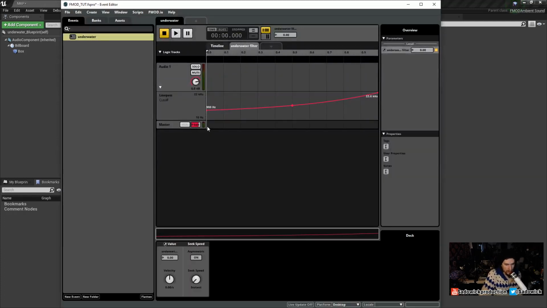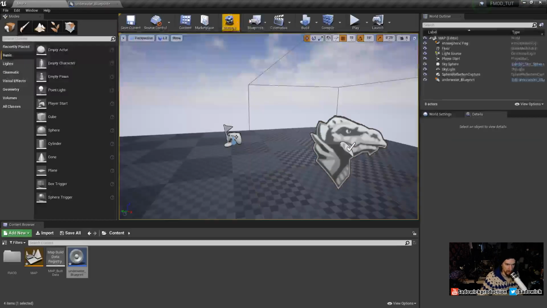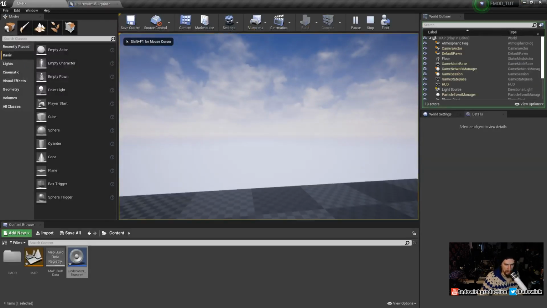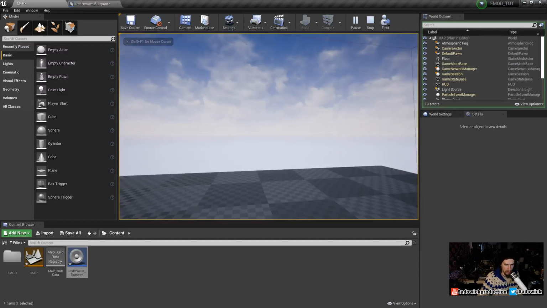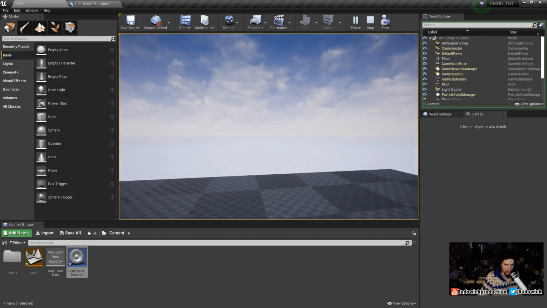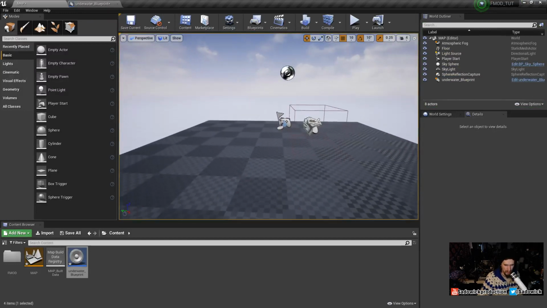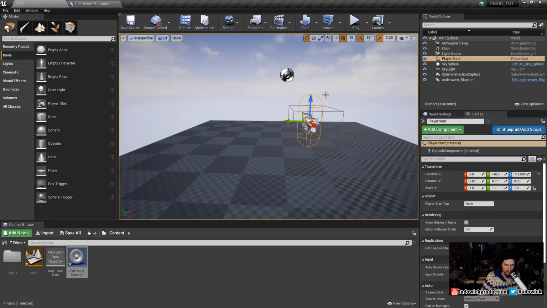So the transition speed. If we are entering a cave, we don't want this to be really abrupt, right away. Because right now it's just snapping. It's snapping really quickly, and I'm actually going to put my character inside that. It's snapping really quickly, and it doesn't sound that nice. I want it to kind of fade in.